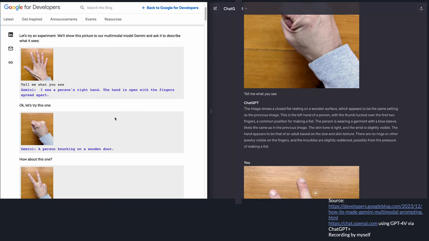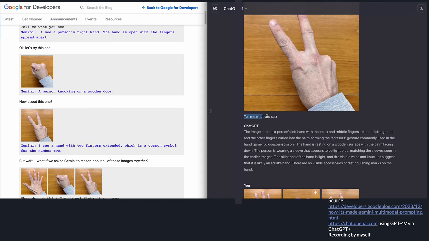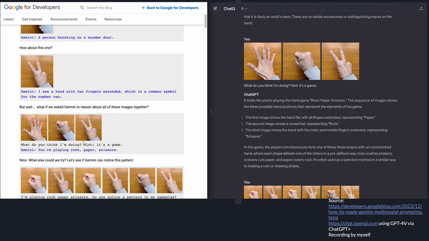Next, let's continue with the famous V sign. Again, the model is misidentifying left and right hand, but identifying the correct fingers straight out in this scissors gesture. And the model is straight going for the game rock, paper, scissors. As you can see here, we've got a selection of paper, rock, scissor. And as you can see in this prompt, Google decided to provide Gemini a specific hint talking about this being a game. This hint, I feel, shouldn't have been necessary if Gemini Ultra is as impressive as it's claimed to be. But let's continue.